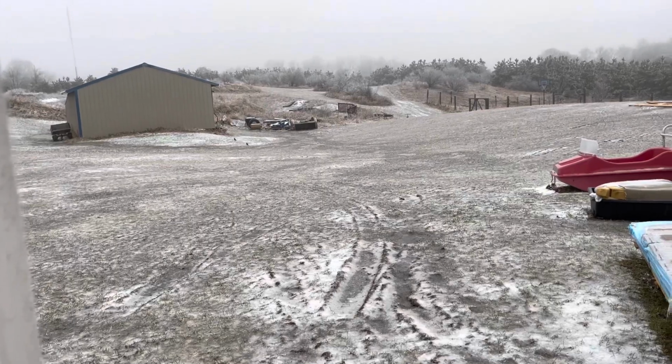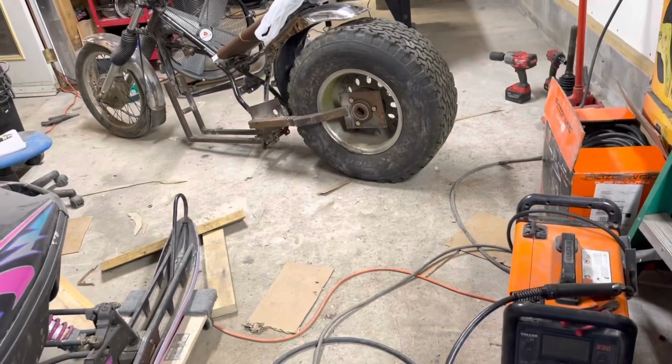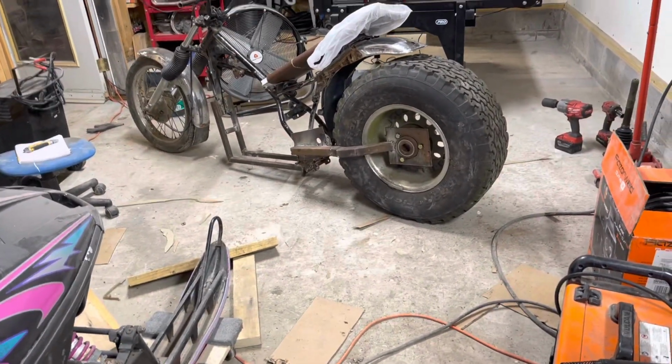Some birds over there. All right, you guys. But I think I'm done for the night, unless I can find some welding stuff or flux wire. So I'll see you guys tomorrow. Or tonight, I don't know.